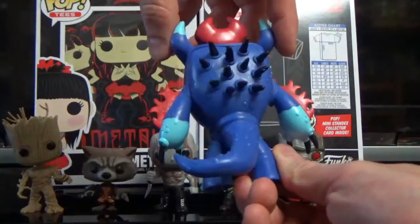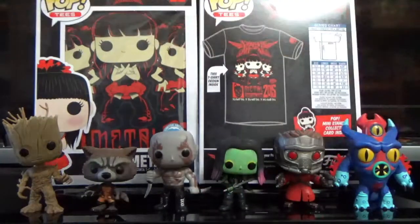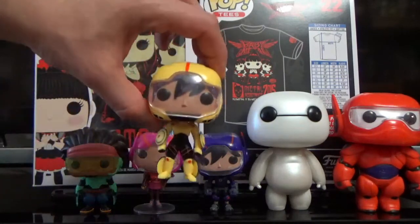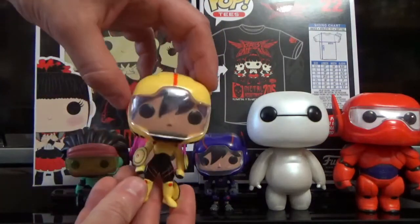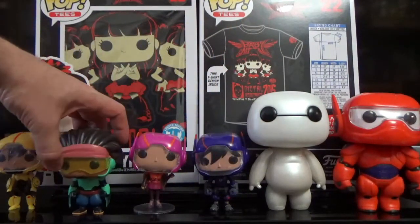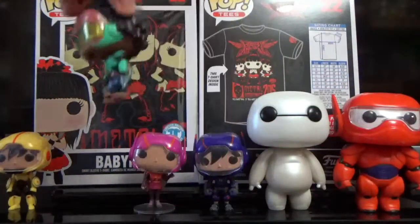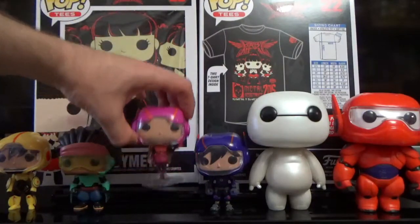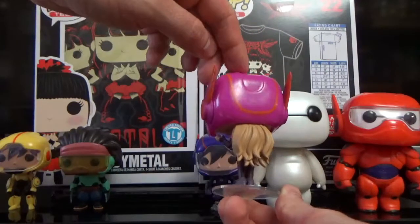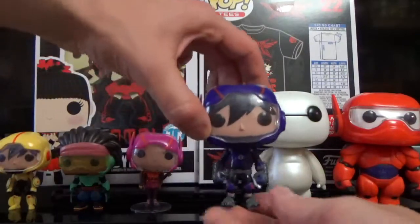Big Hero 6. And I've got the rest of these as well. Coming up next. And the rest of Big Hero 6. You got Honey Lemon. Wasabi. Go-Go. Really hoping for a sequel to this movie. Really, really liked it. And Hero.